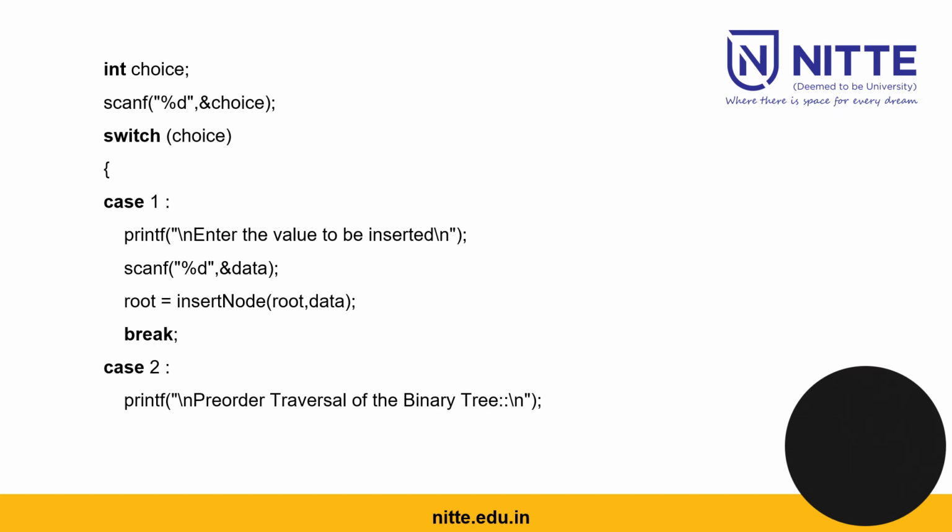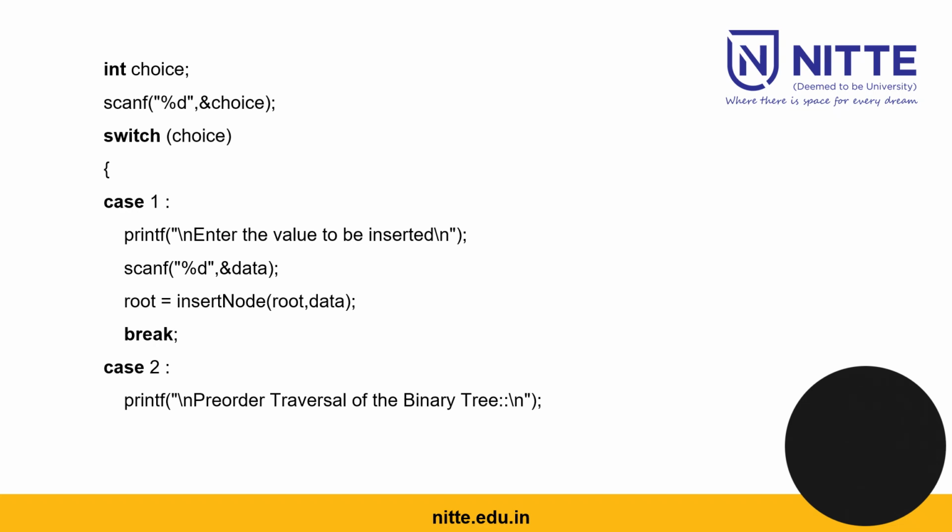This choice will be read, and then we will write the switch case by giving this choice as input to it. So if I enter 1, then it will go to case number 1 and print enter the value to be inserted. Whatever value we enter will be read by the scanf, and the value will be stored at the address of the data. Okay, that is how it will happen.